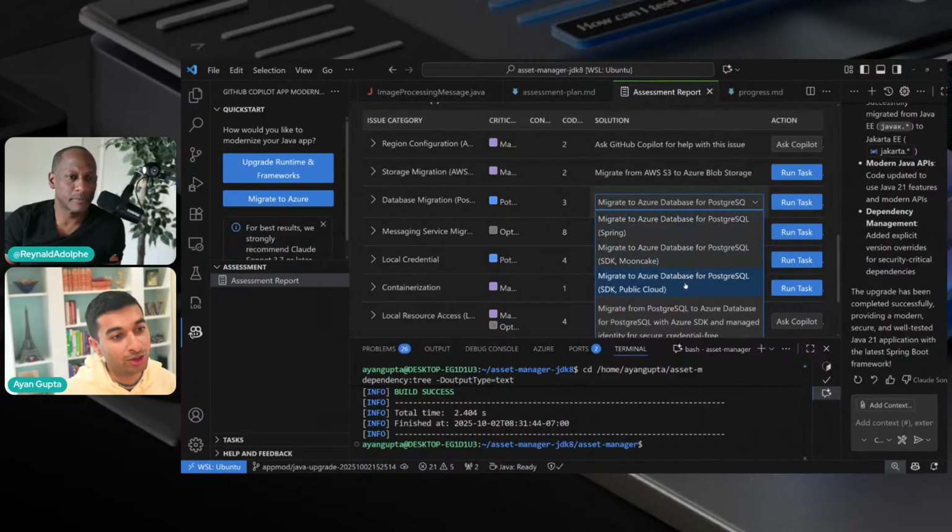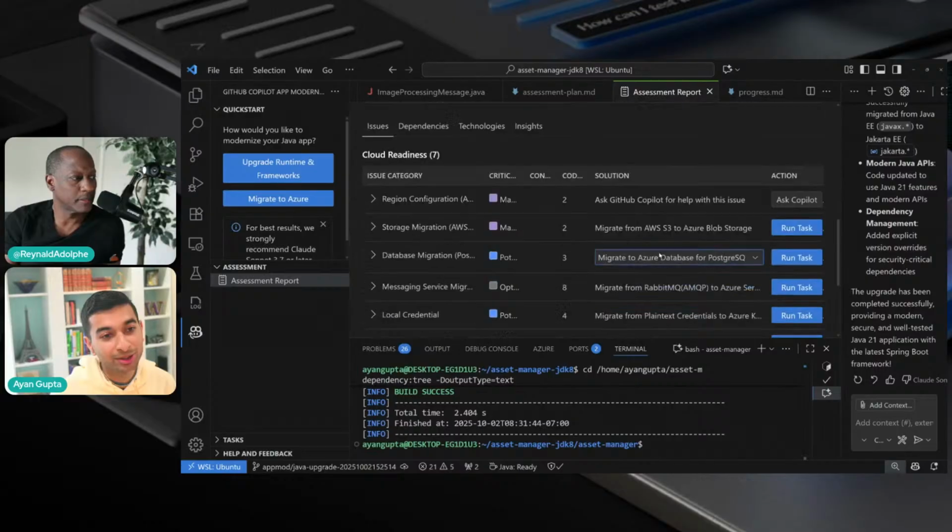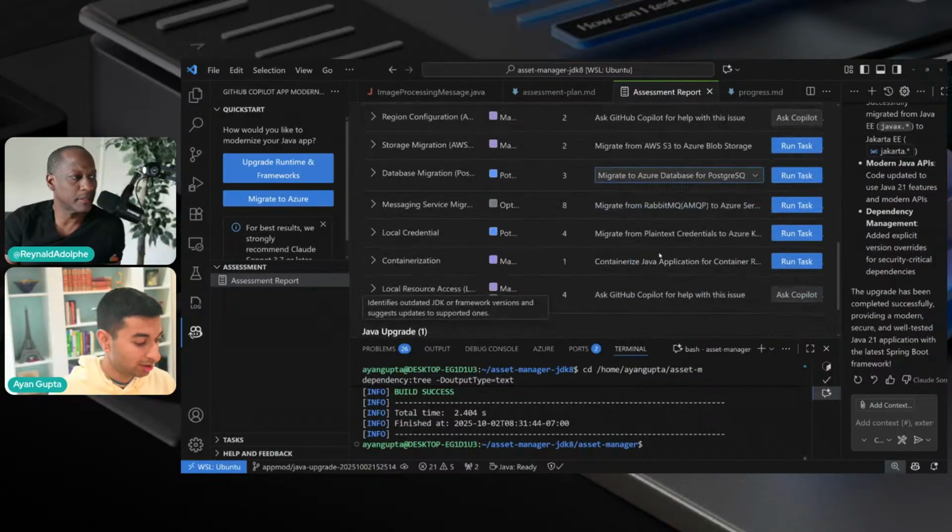I could say, I want to move to the public cloud for PostgreSQL, and then you click on Run Task, and it chugs away. Nice. It still takes time, but you don't have to be scratching your head or doing anything like that as much as you used to.